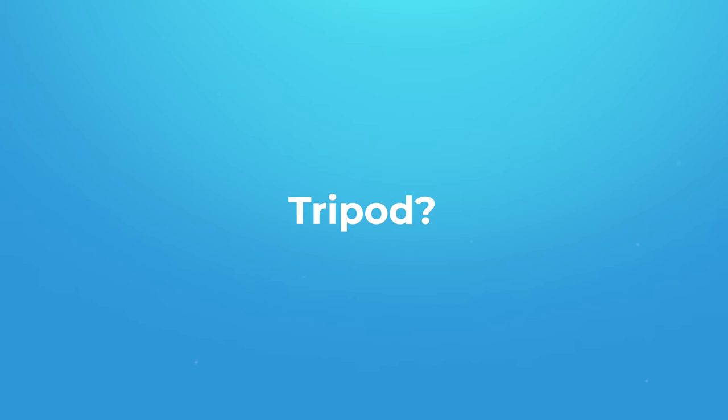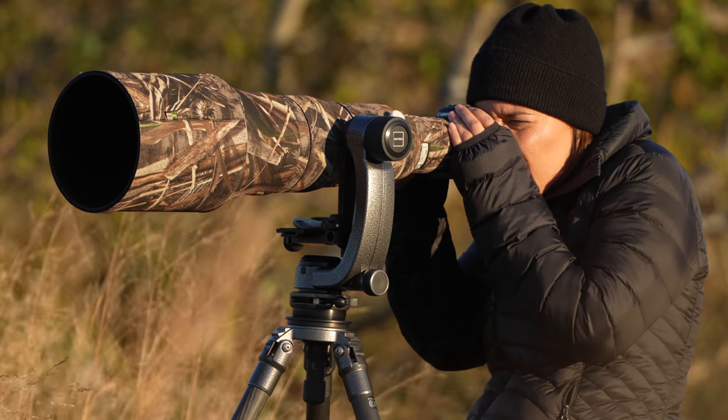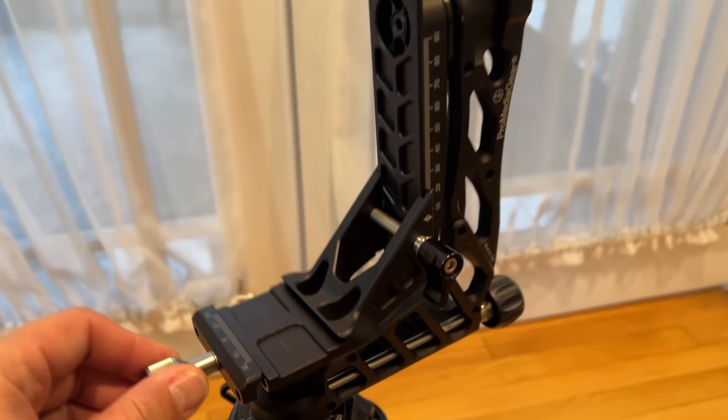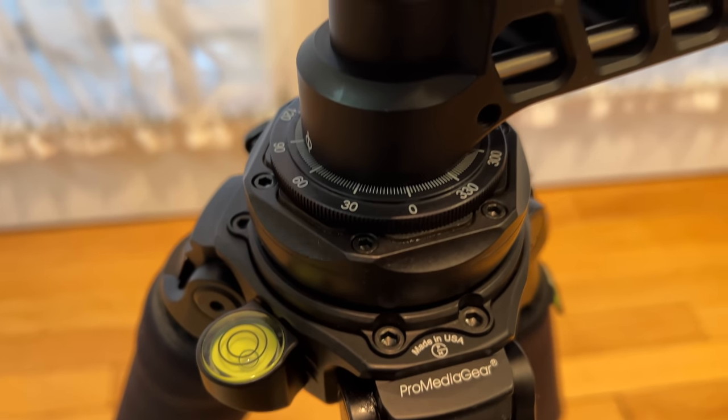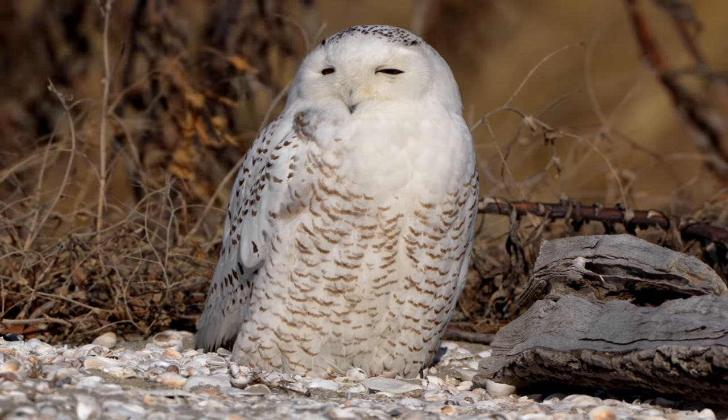Consider how you support your camera. I was always a handheld shooter because I felt a tripod limited my range of motion for flying shots. But now I use a gimbal tripod head — Tony has a Gitzo, I have a ProMediaGear — and it's really smooth with great range of motion so I can still get flying shots while reducing fatigue and camera drops during heavy action. It's also allowed me to introduce wildlife video, and at 1200mm video is always too shaky handheld.